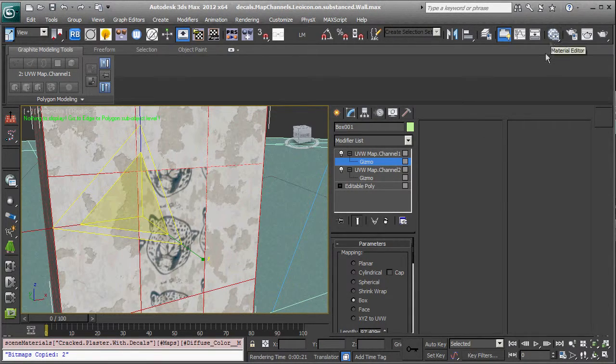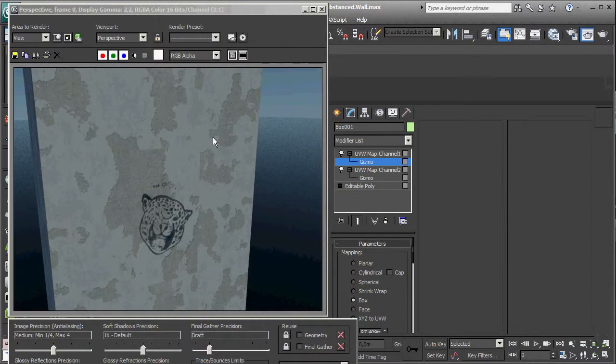So I'm gonna do another render of this. And now you can see that I have my decal where I wanted it, and the mapping behind it is right too.